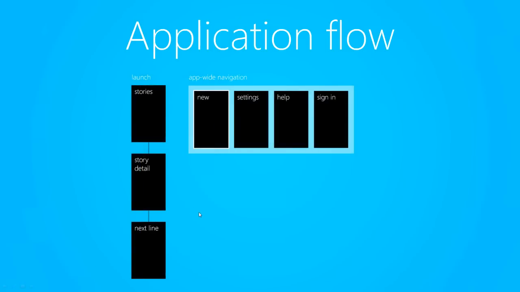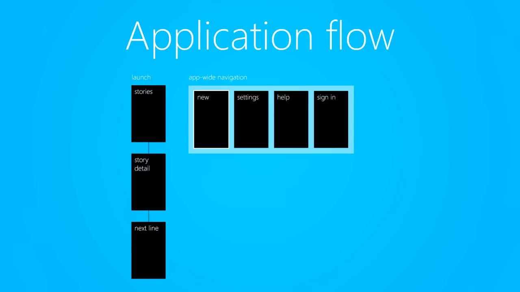So this is just my attempt at taking some of those same pages and thinking about them a little bit differently. So here, everything that I would say is an app-wide navigation, a page that I want to be available from anywhere, might be more like a utility or might be more like a command. I would put in this box over to the right, and I would say making a new story, changing settings for the application, altering the notifications and whatnot, a help page, a sign-in command. Those are things that you might want to do from anywhere. You might not want to have to go back to the menu screen in order to access these. So you could put those in the app bar.